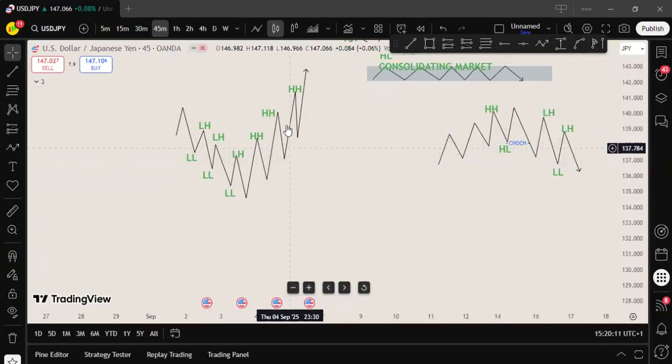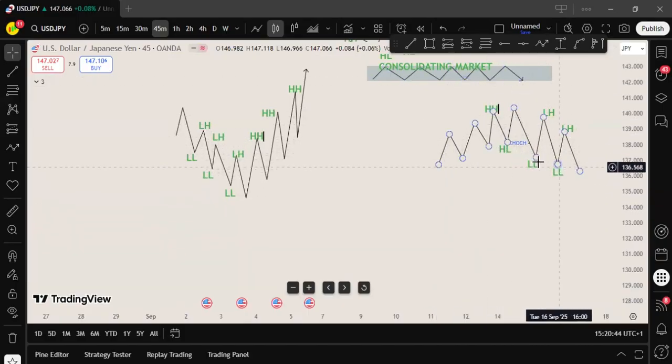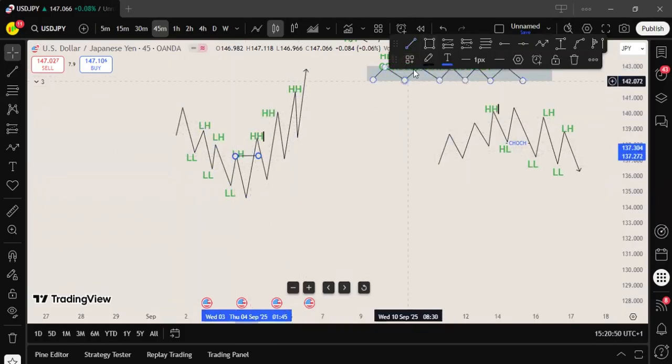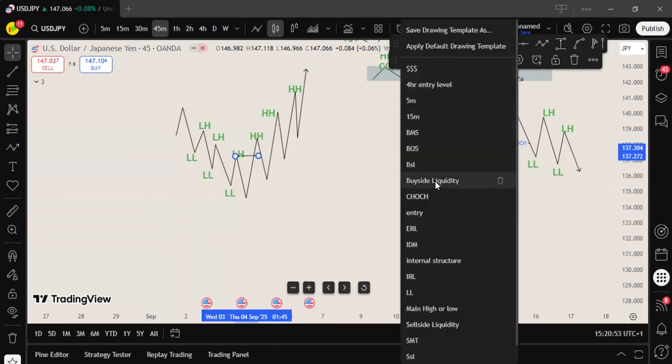You know, before for this example, the market was in a bullish trend. Then instead of creating a higher low, the market created a lower low. It means in this example, the market was in a bullish trend, then all of a sudden, instead of creating a higher low, it created a lower low. That is a change of character. The market moved from a bullish trend to a bearish trend. But in this other example, we have a change of character because the market moved from a bearish trend to a bullish trend.